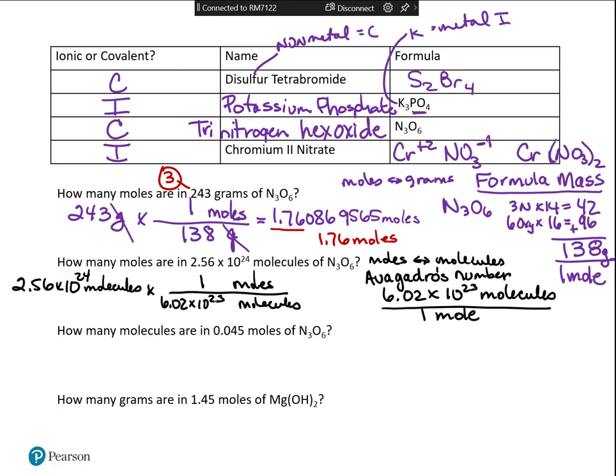So when I put this in the calculator, I'm going to put 2.56 EE, and those two little zeros pop up on the old calculators. Then put in your 24. So it should look like 2.56 with a little 24. Then hit divided by and do 6.02 EE with the 23. So when I hit equals, I get, I'm going to change color so you can see it maybe, another number with a whole lot of things, 4.252491694 moles. Molecules and molecules cancel.